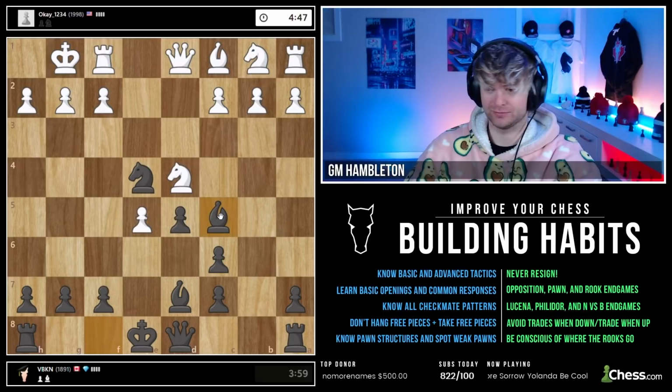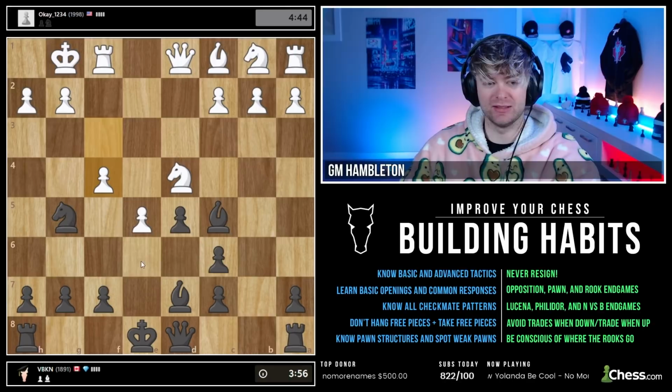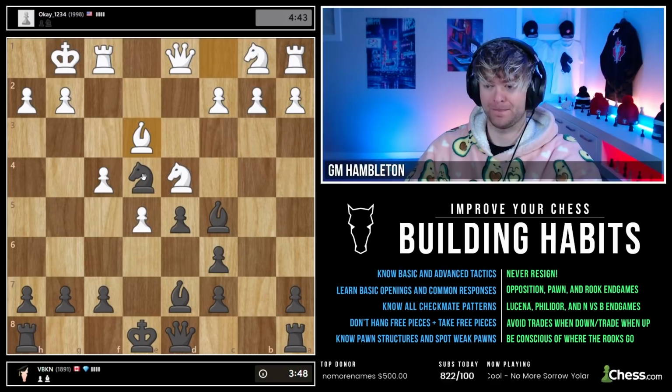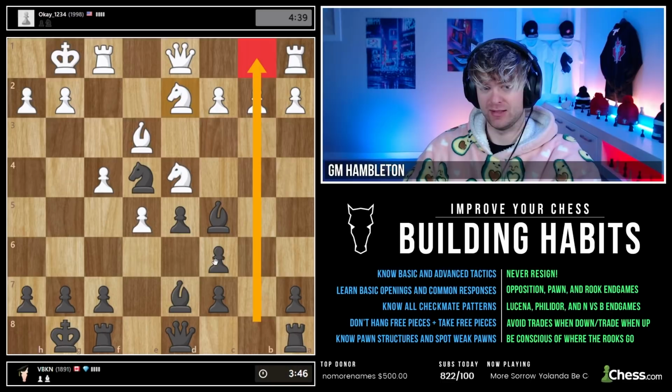Our knight is going to return to the e6 square. But actually, if he plays this, I can just go back to e4. Let's get castled. Rooks always belong on open files, so like rook here is a very, very sensible move. Let's go for a trade.